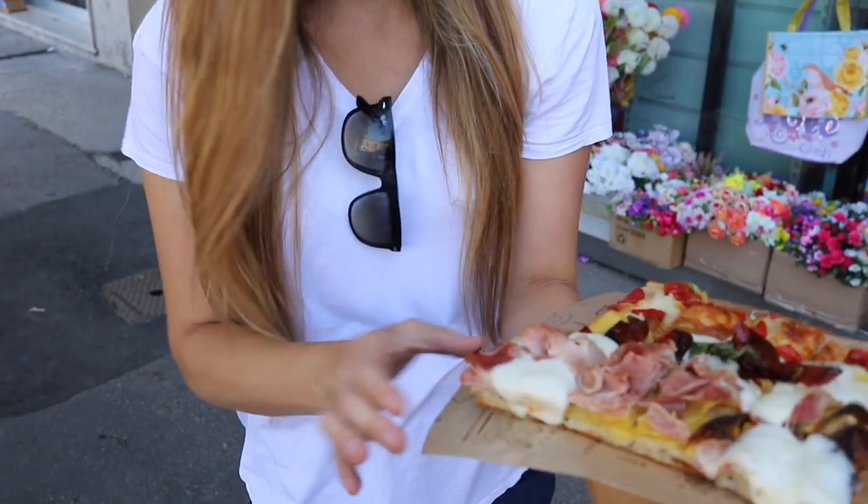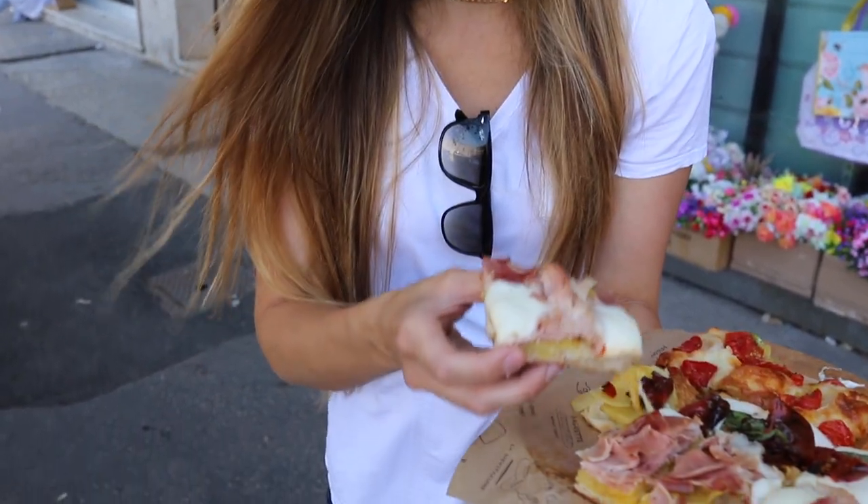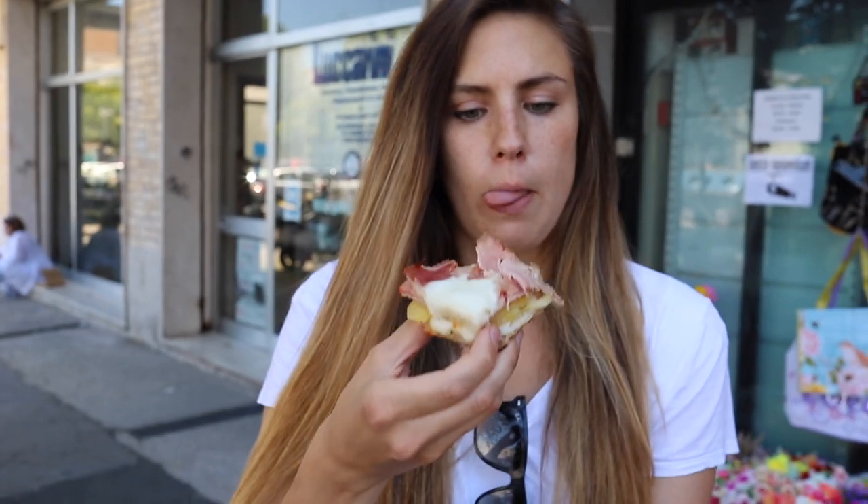Let's go ahead and try the one I was eyeing the most, which was this ham and cheese one. Oh my gosh. Wow. Holy crap. That is freaking good. This is seriously good. The bottom has an amazing crunch, but the inside tastes like focaccia — the dough has a really similar makeup. It's really bouncy and soft in the middle, crunchy on the bottom, and then you've got this melted cheese and ham.